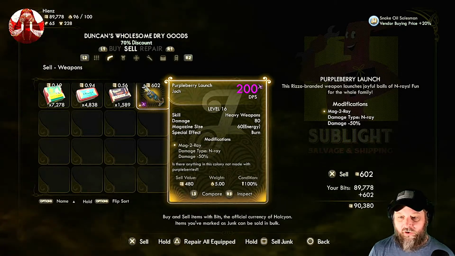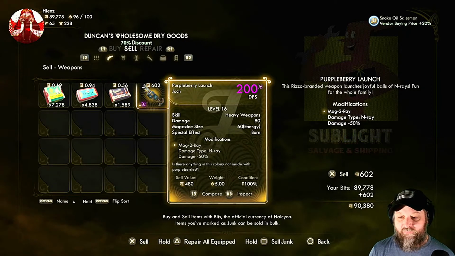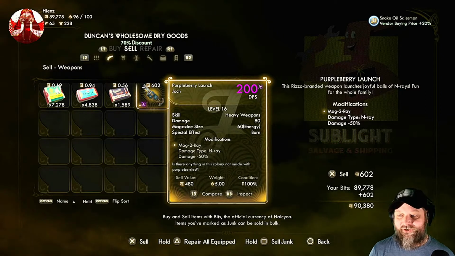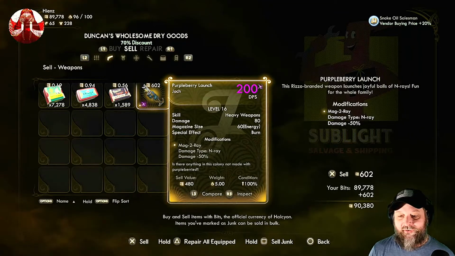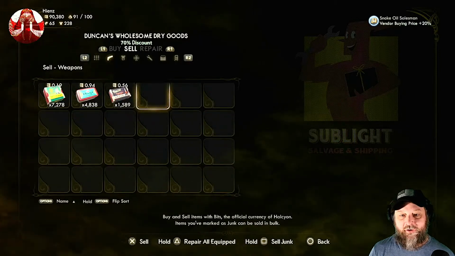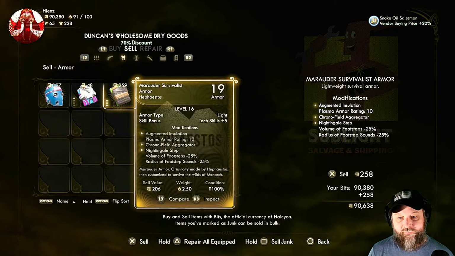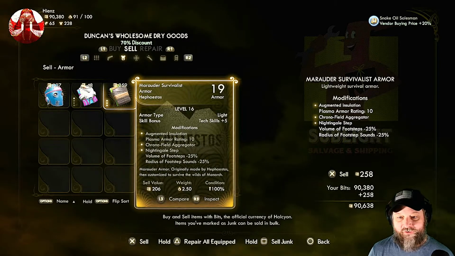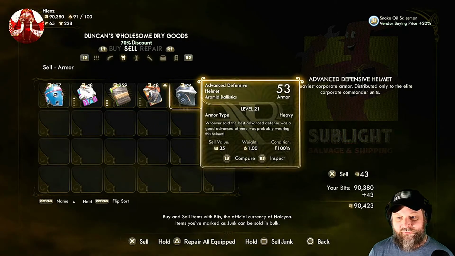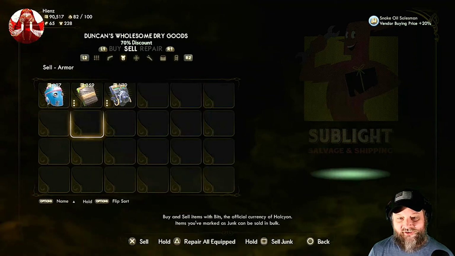It's a fun little launcher, though. But Enrays do a very specific damage, you know, so. Okay, armor. Marauder survivalist. Sell this. We'll sell this. We'll sell this.